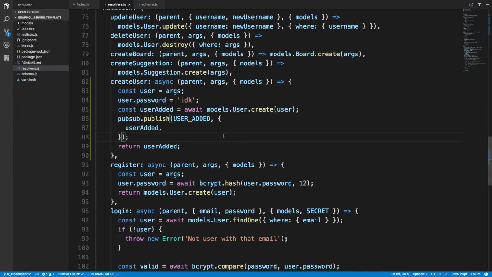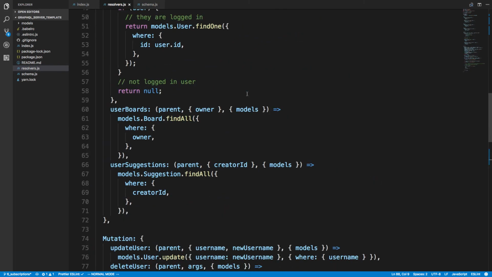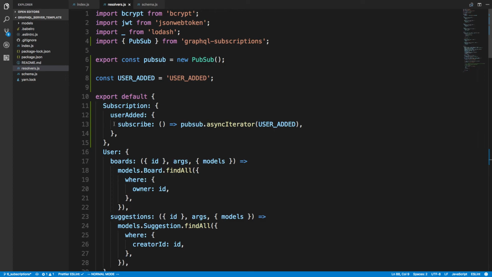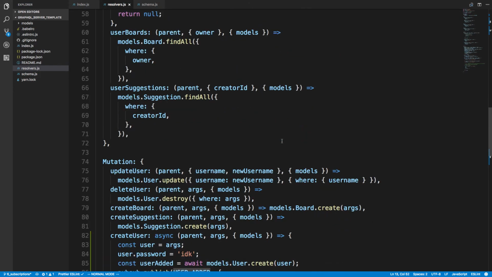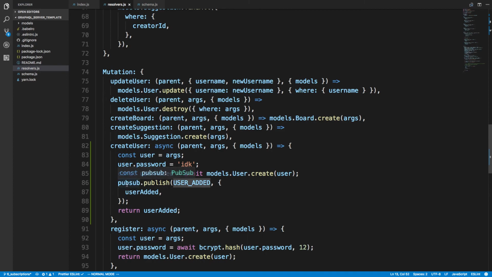And that is pretty much it. The server is set up and is good to go to accept requests. So now our client can hook up. The first thing our client's going to do is it's going to call this subscribe function. And so it's going to be listening. Every time PubSub publishes user added, it'll get that information. So here, when we do PubSub, if the client subscribed to it, when we publish it here, they're going to get whatever this object is. That's going to be sent to the client.